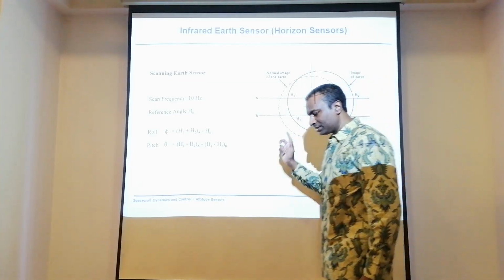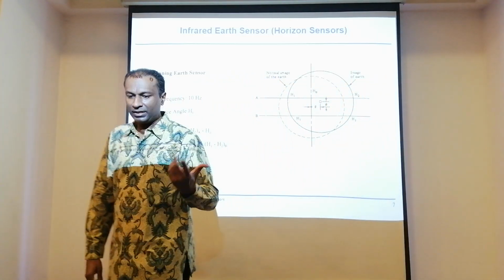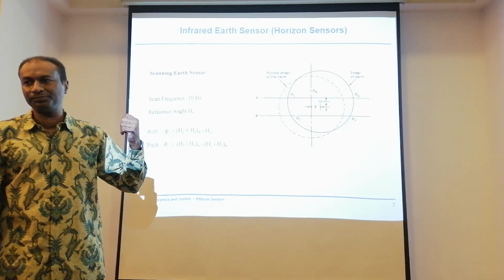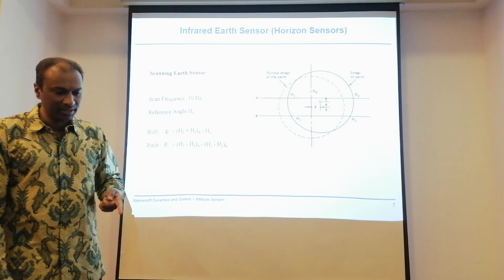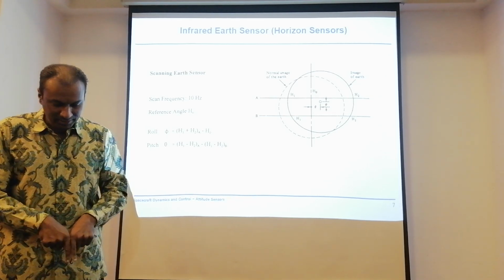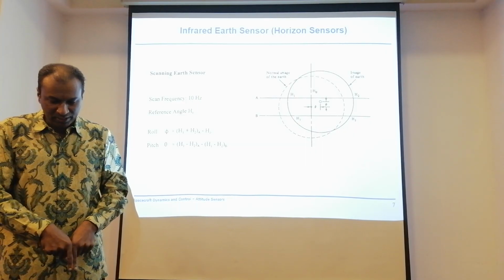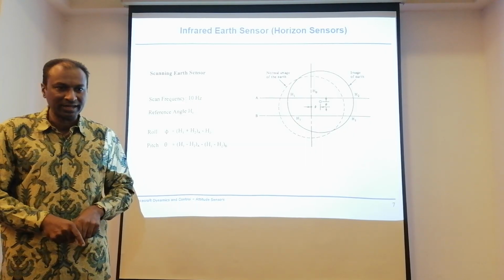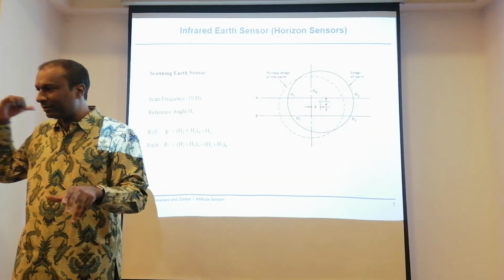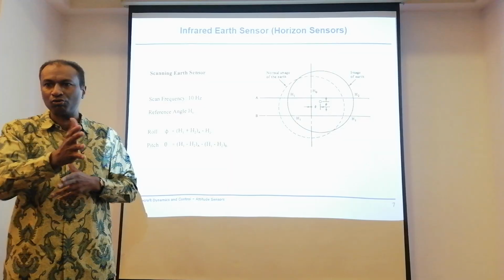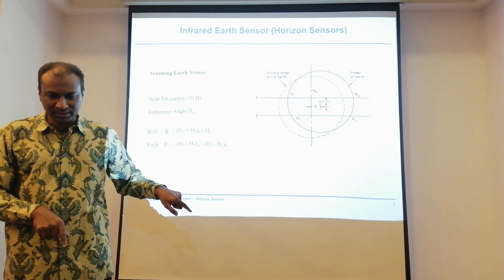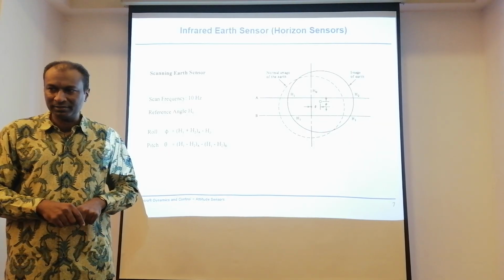Now, in this case, please do understand we can only detect two angles: the pitch and roll. The reason being, your Z is going to look at planet Earth. When you look front, that's your flight direction, you can look at the horizon. And when you look back, you can also look at the horizon. So that's your roll direction. On the other hand, when you look at left, it's basically your pitch direction.